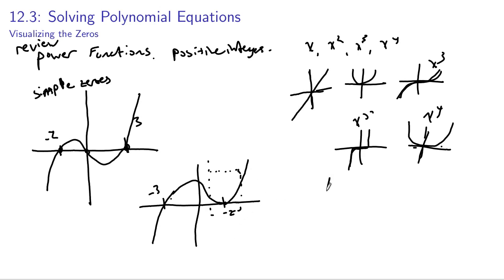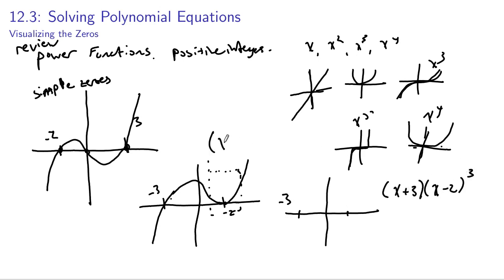What about a triple zero? If you have a triple zero at a particular point, let's say, same graph, simple 0 at -3, but triple at 2. So you basically would have a polynomial that's x plus 3, x minus 2 cubed. So here you would have x plus 3, x minus 2 squared. And this one has the 0 at 2, -2, and at 3. So you would have a polynomial like this. So these are just possible polynomials, depending on, sorry, this one had 3 zeros. Let's fix that.